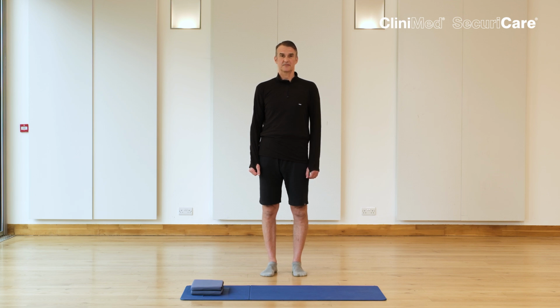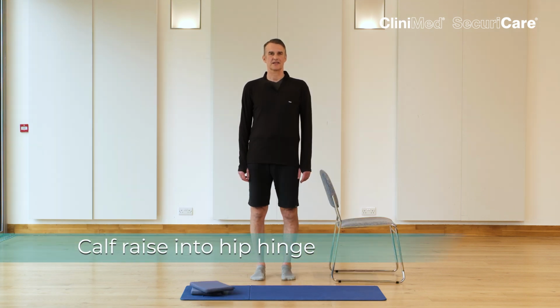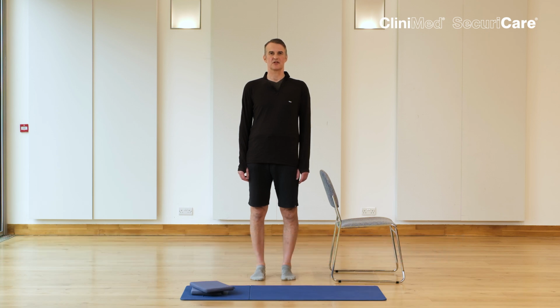This next exercise challenges your balance, it works your calves and also your thigh muscles. You'll also need to focus on alignment all the way through. So think about your stable stance and also remember the plumb line that runs through your ear, your shoulder and your hip joint. It's called calf raise into hip hinge, and we're combining 2 exercises.